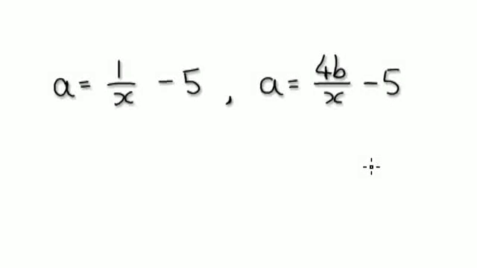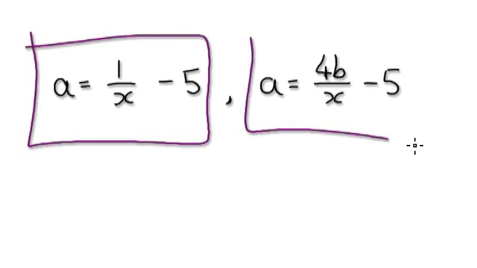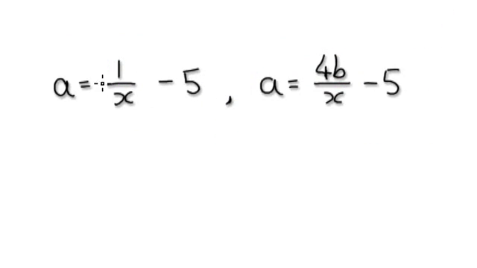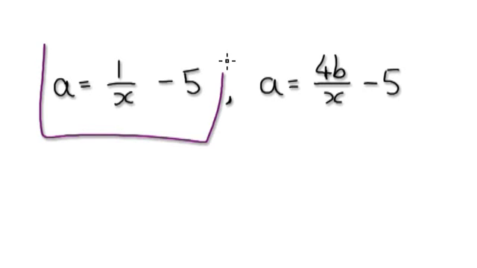Okay, take a look at these two. We are going to do this one together, and then later on you can do this on your own. Pretty much the same. It's just that this one here is a 1, this one here is a 4b. Your one is slightly more complicated, but it's pretty much the same. So let's do this one here together.